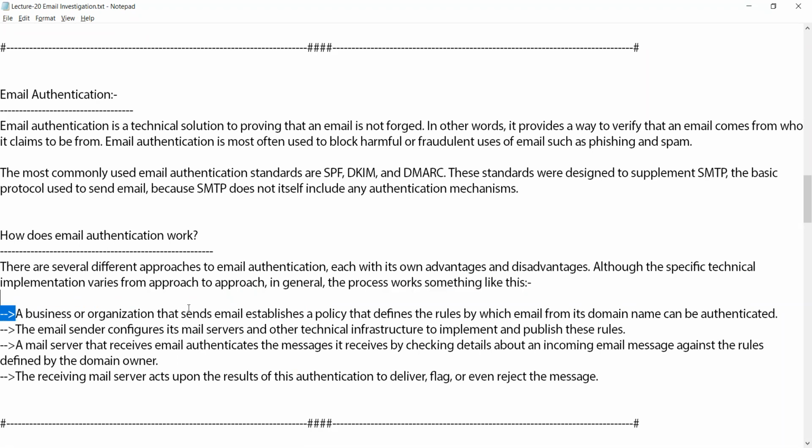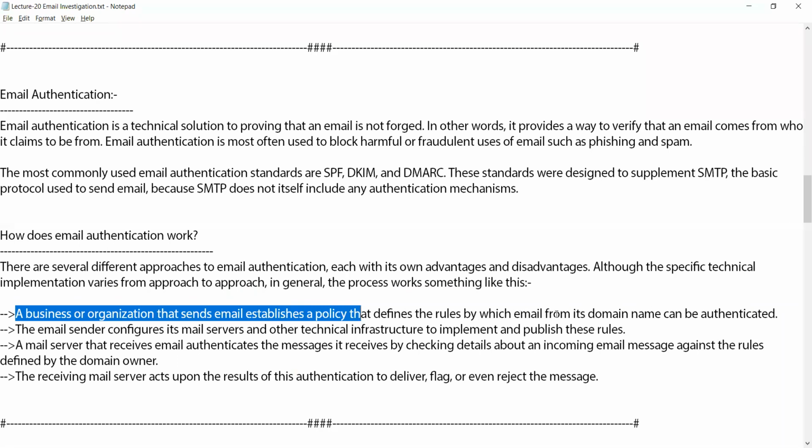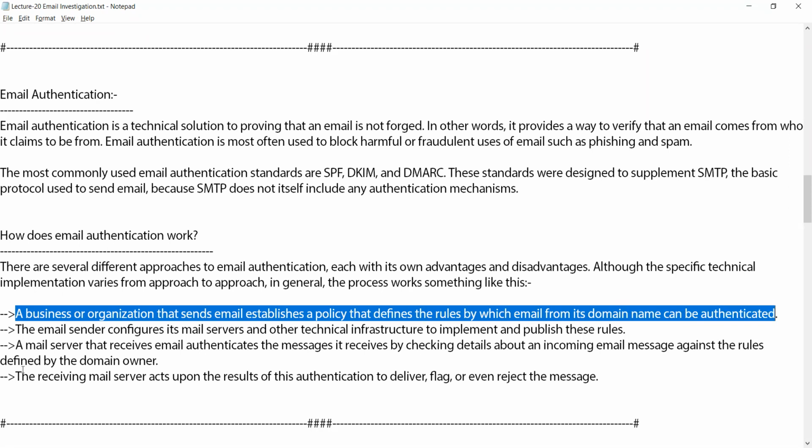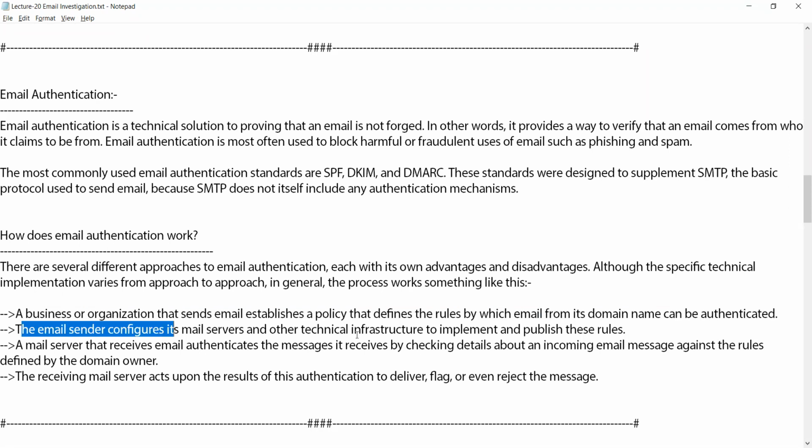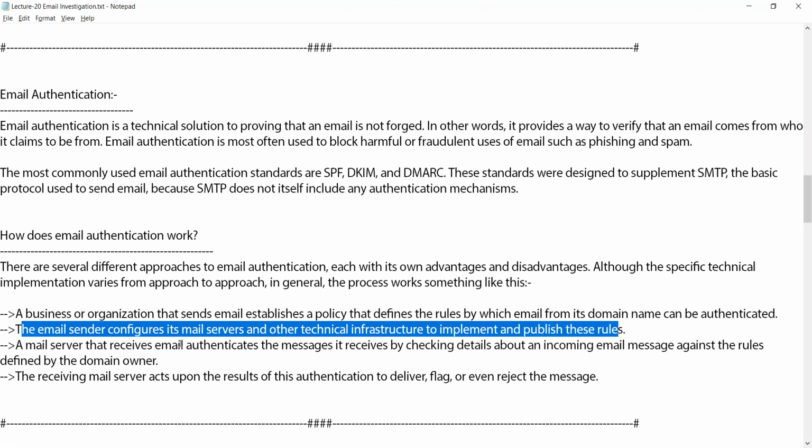First, a business or organization sending email establishes a policy that defines the rules by which email from its domain can be authenticated. Second, the email sender configures its mail server and other technical infrastructure to implement and publish these rules.